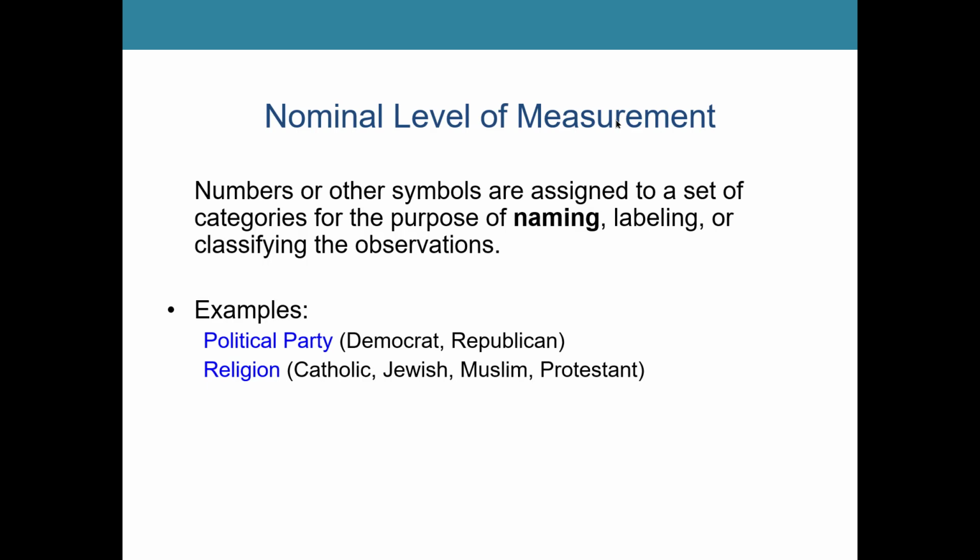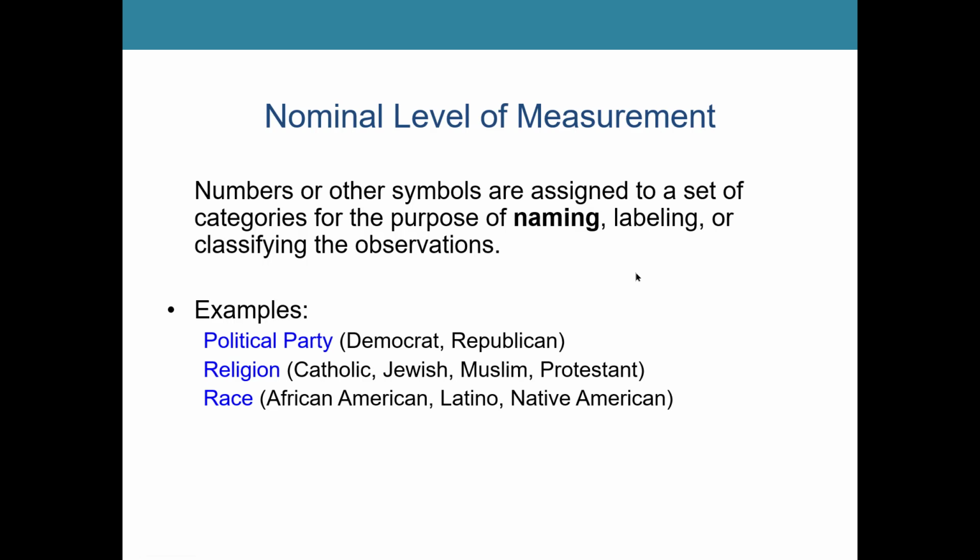Same thing with religion. If I say to somebody, hey, what's your religion? Are you Catholic? Are you Jewish? Are you Protestant? And in the computer, I'm going to make Catholic 1, Jewish 2, Muslim 3, Protestant 4. I could just as easily make Protestant 1, Muslim 2, Jewish 3, and Catholic 4. There is no order to the data. I'm using numbers to represent Catholic, Jewish, Muslim, Protestant because computers love numbers and it makes our life easier. But the number is really there as a naming, labeling type of thing. So it's called nominal level of measurement, and it's when there's really no order to your data. It can be totally changed in order.